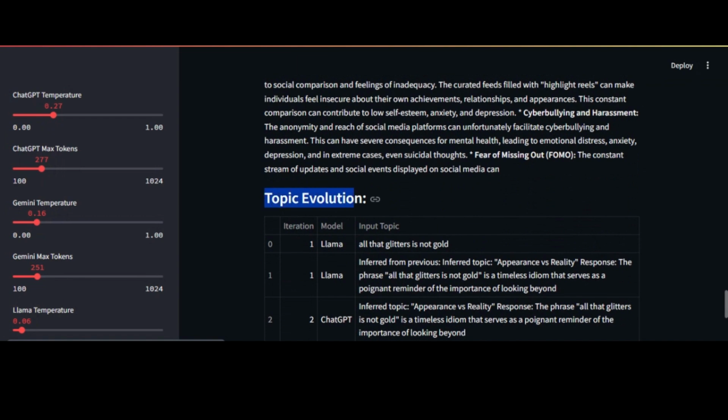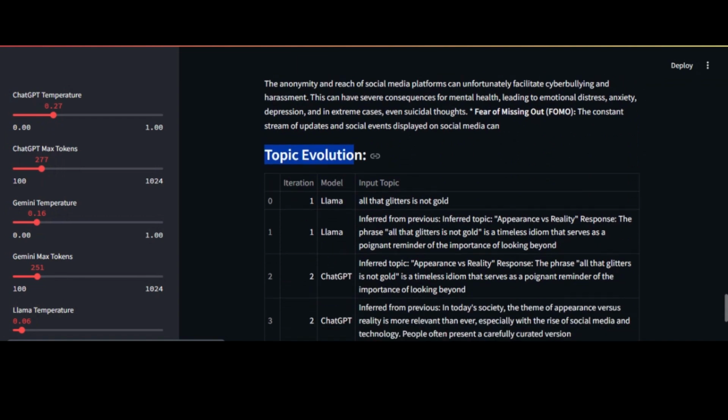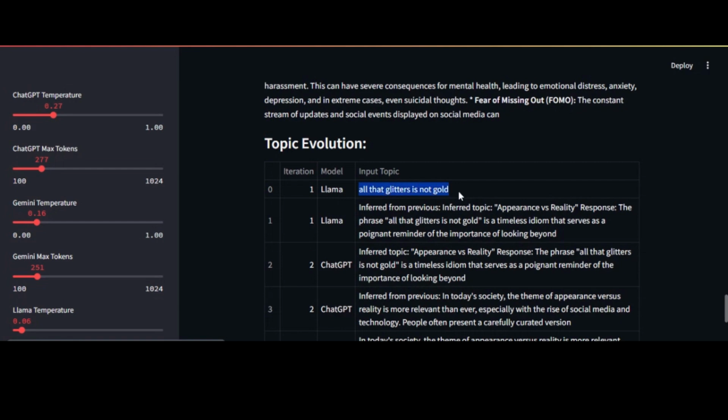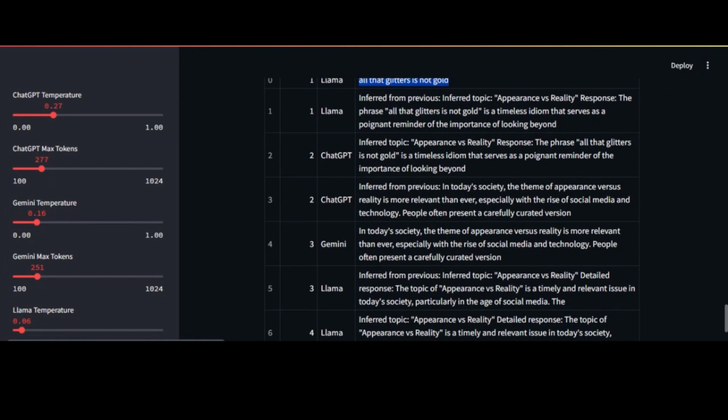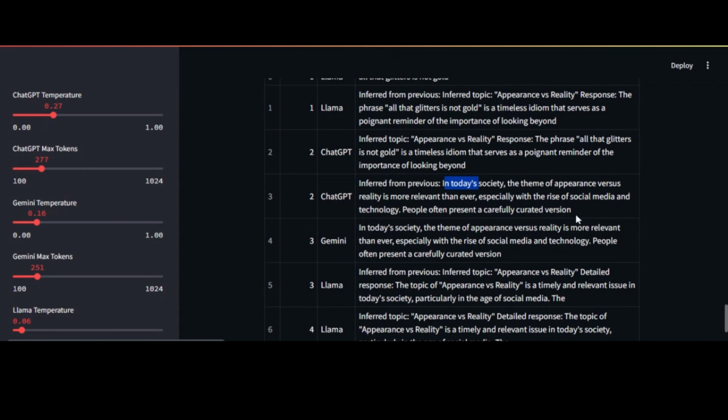So, topic evolution, right? It started with all that glitters is not gold, and then it went on to appearance versus reality, and in today's again it's inferring directly from appearance versus reality, and it's continuing the response.